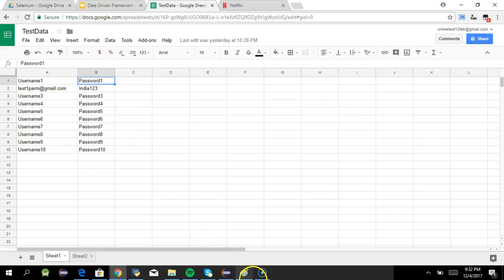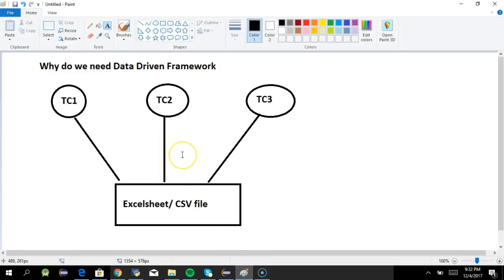Just to make you understand, I made this diagram. Here you can see in our test case suite we have multiple test cases: test case 1, test case 2, test case 3. We are using all these test cases to check the login functionality of the site, and we are having the data from the same data store.